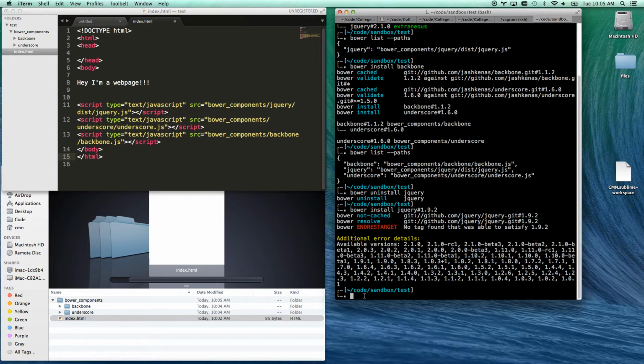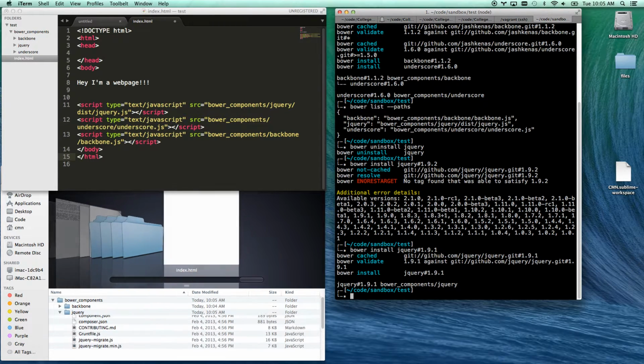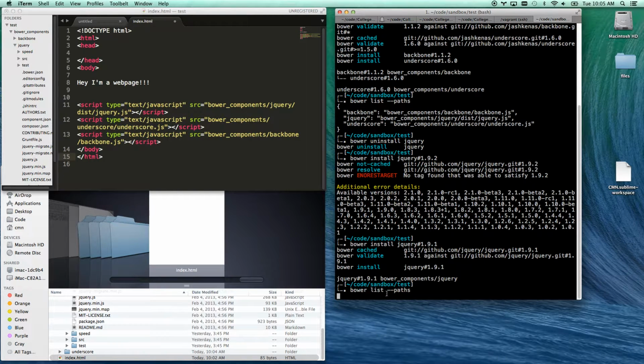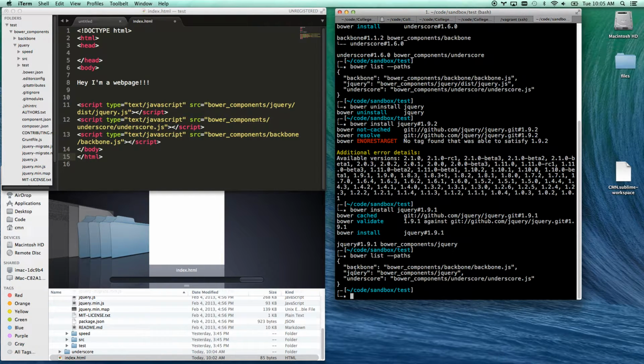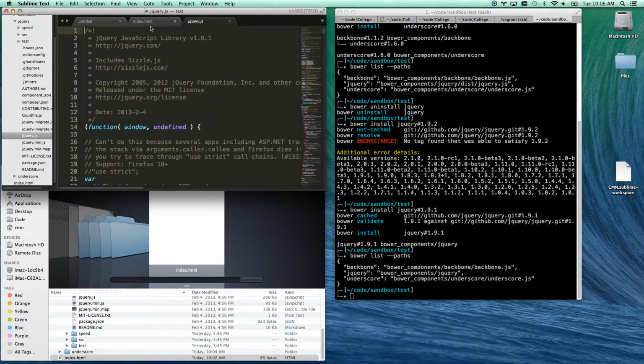And oh, we got an error there. Available versions: 1.9.1. Okay. There we go. And see, it was even nice enough to know, dummy, there is no 1.9.2 out there right now. And so, same thing. Let's go list --paths. And sometimes it doesn't have the path in there. bower_components/jquery. Got to pick your own yourself here. So, there you go. jquery/jquery.